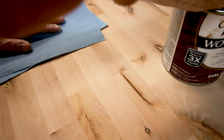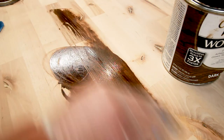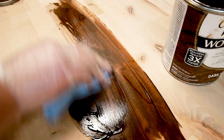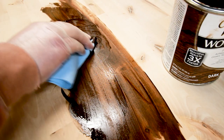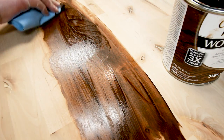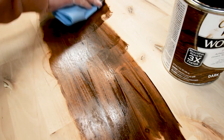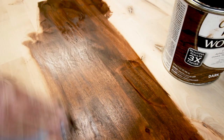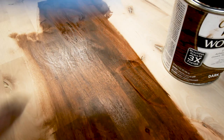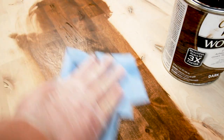So dip the pad that I've made in the stain, and then smear it on. With this Varathane stain, you really can't overdo it. The wood will only absorb so much of it, and you can see it absorbs it fairly quickly, but it won't overabsorb. So you can be pretty liberal with putting it on, especially if you're okay with not stretching every last drop of it as far as possible. Rub it on and make sure you get a complete coat. You can see streaking if you don't. And then I wipe off the excess or smear the excess around.